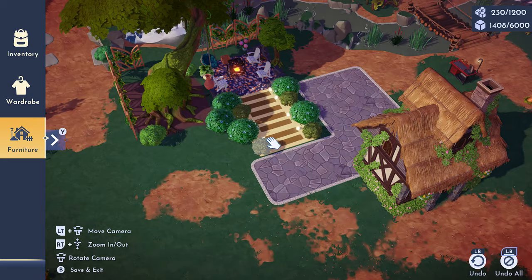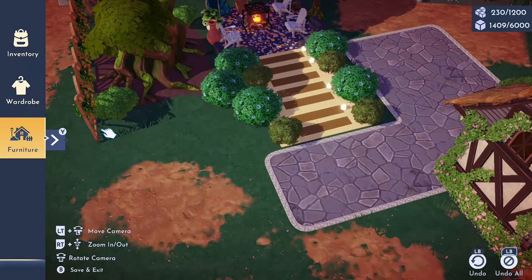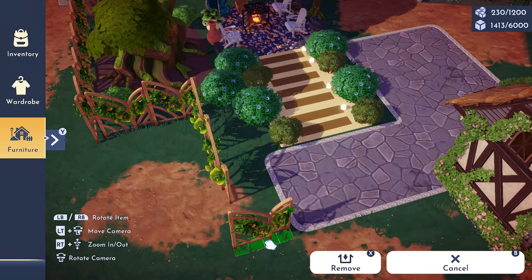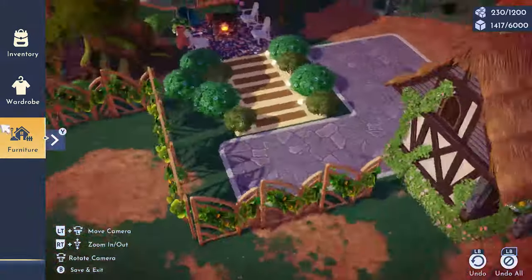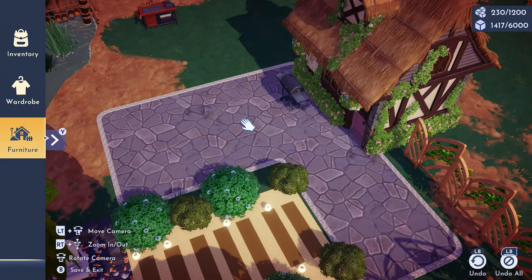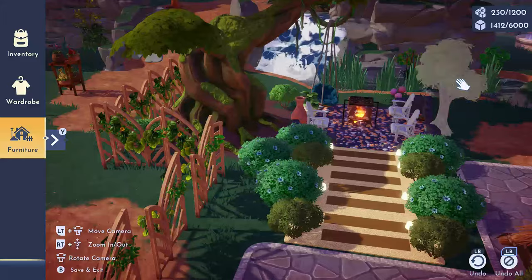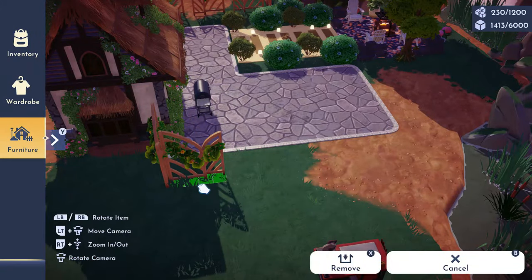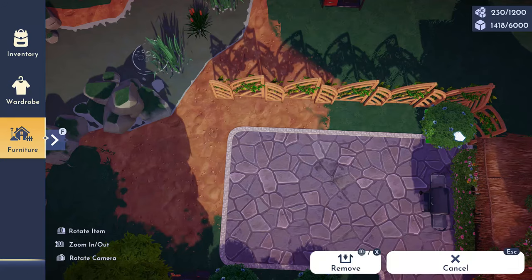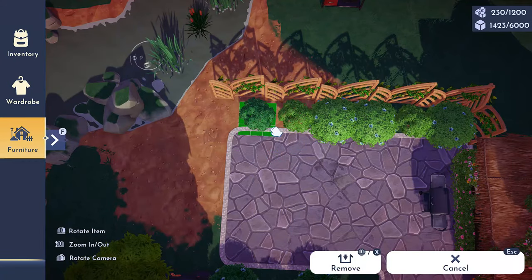I ended up putting up more of the trellis fences to create the fenced-in backyard area, and it actually came out really well. It made it look even nicer — even more like a backyard to me. I just touched up the area, adjusted the houses, adjusted the path. Then I took the trellises from the back and started putting them around the other end of the house because I didn't really need them in the back — I want the waterfall and the river to feel like part of my backyard, because that would be a beautiful backyard.